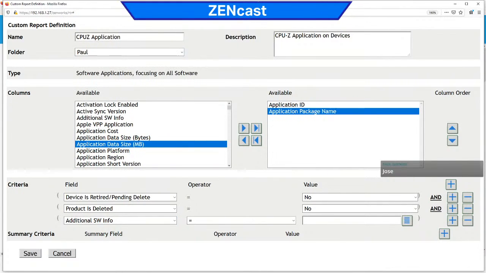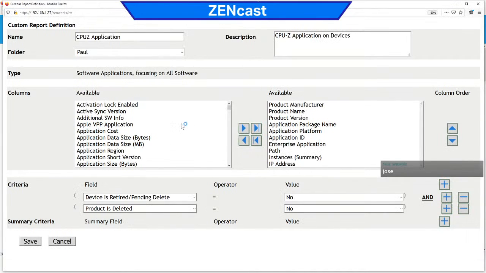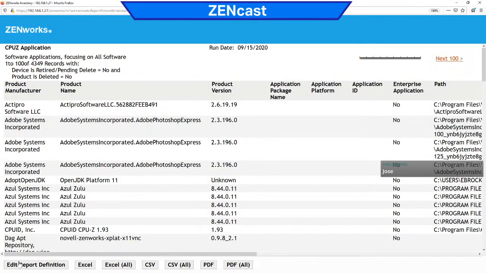And one way I would go through this is cancel, report definition has all of these. If I do save, run, I could say I'm looking for product manufacturer CPU ID.